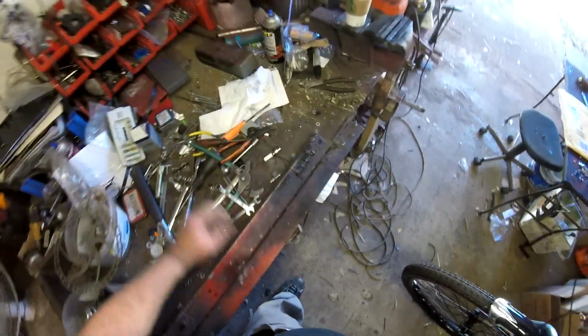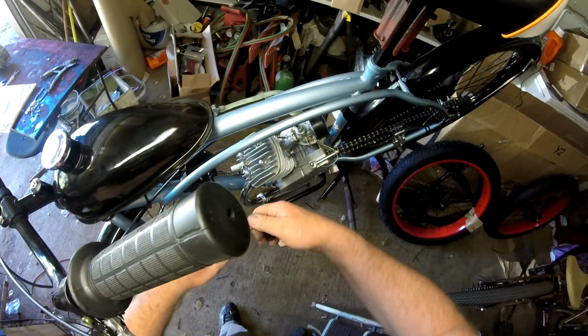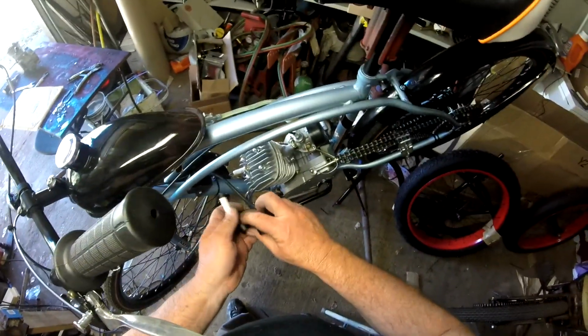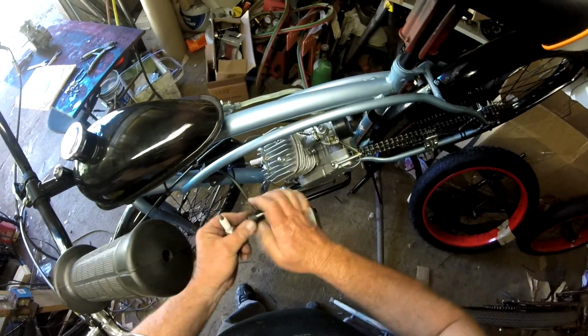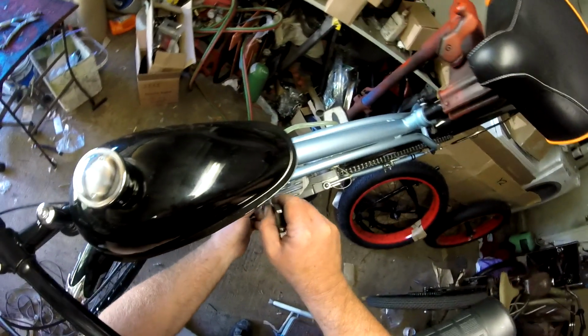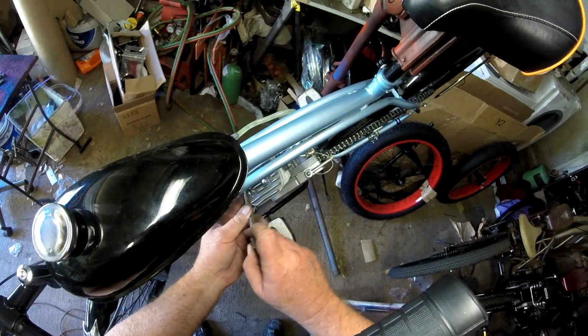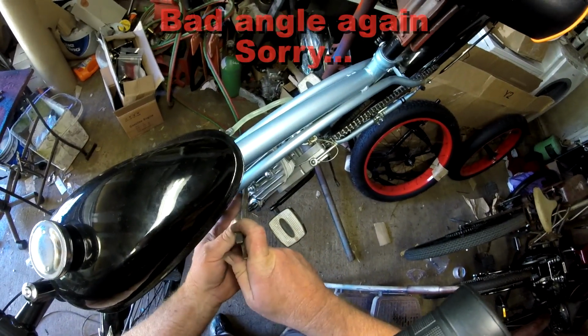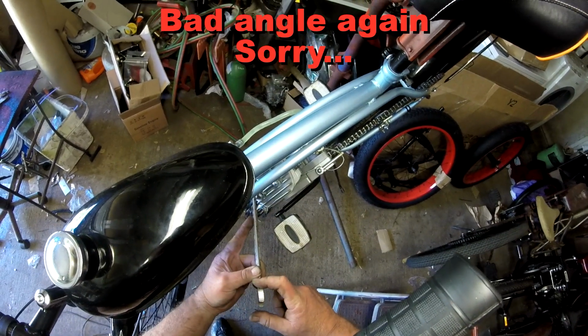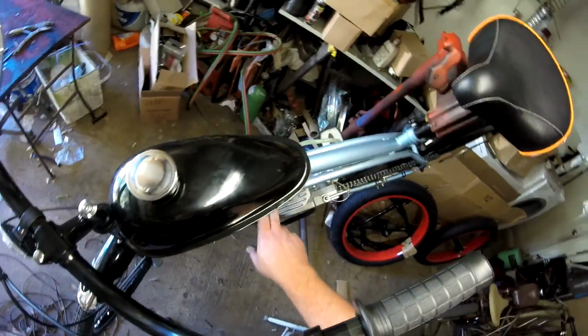I've got that in snug. If you have the hard plastic spark plug boot, you need to remove the end of your spark plug. Otherwise you will have problems. So I got my spark plug in hand tight. I don't have enough room to get my spark plug tool in there, and I get it tight by hand. And this is a long wrench here. I'm not going to put much force on it. I've got it seated. I've got it snug. After hand tight, I don't go any more than a half a turn.